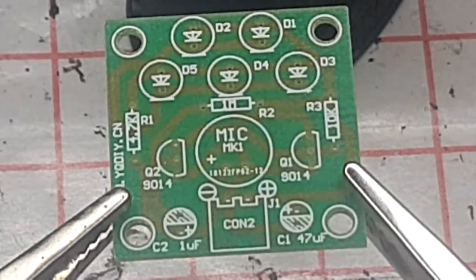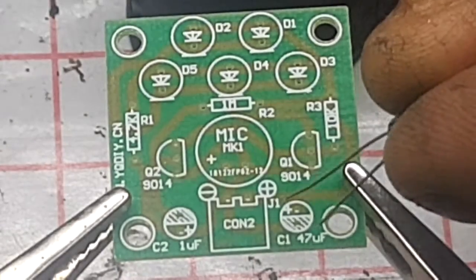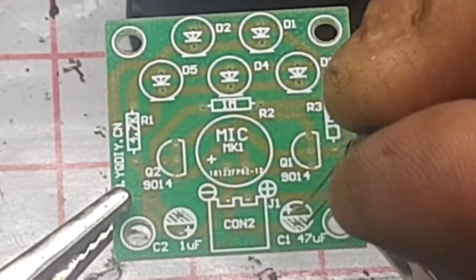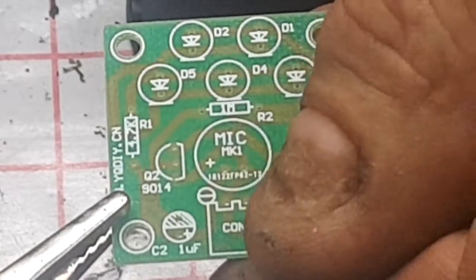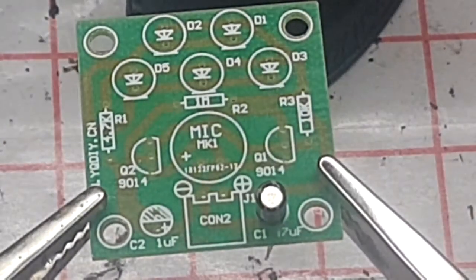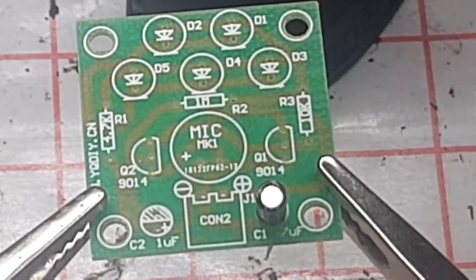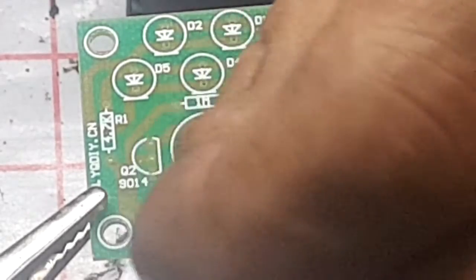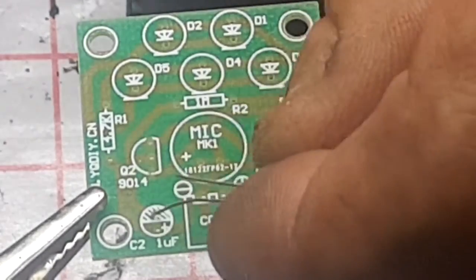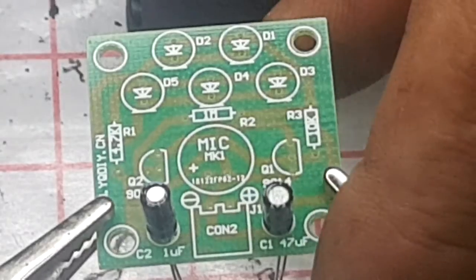Okay, so I'll start with the electrolytic caps. So short leg, hash markings, long leg, plus sign. So that's C4, it's a 47 uF, microfarads, I believe. And that's a 16 volt. And C2 is a 1 uF. That's 50 volt. So I'll pop those two in.